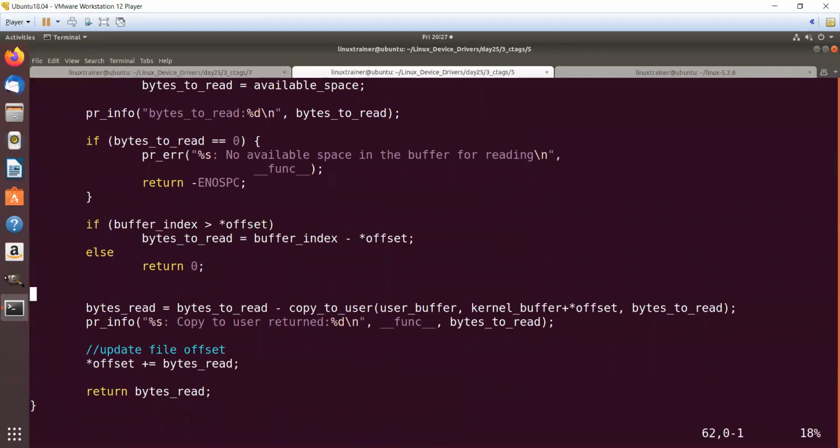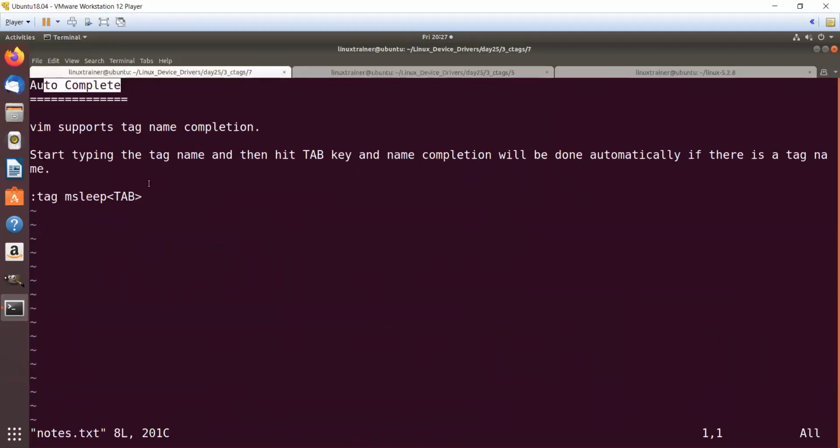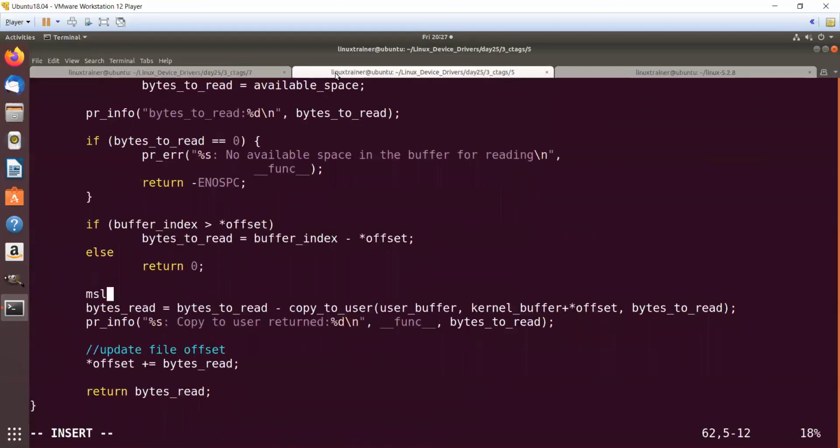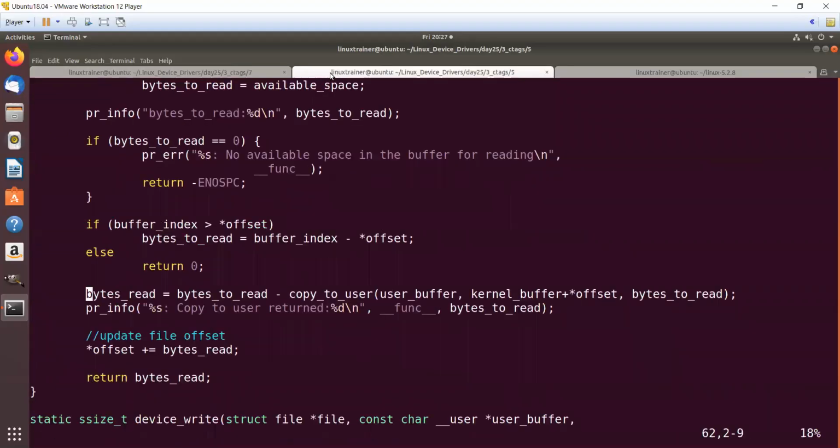Now, if I try to say msleep, and if I want to autocomplete, I can just say msleep and tab. So not tab tags, it's only tab msleep.